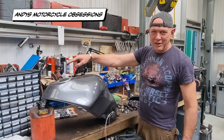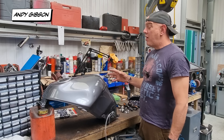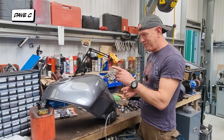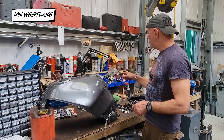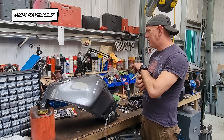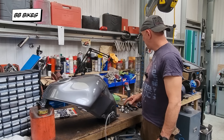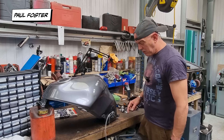Look at me trying to get organised - I've got one of them organiser jobs, it's 25 quid for a bit of plastic, but I'm fed up of searching through biscuit tins and sweet tins and plastic bags looking for an M6 by 20, so I am trying to get organised. I'm probably going to get some more of them. I also want to get away from open storage because when you're grinding, these things just get absolutely full of grinding dust. So I need to come up with a bit of a solution for that - all the stuff up top I'm not bothered about, but that lot needs to go. It was a good idea to start off with, but it's just tedious now.